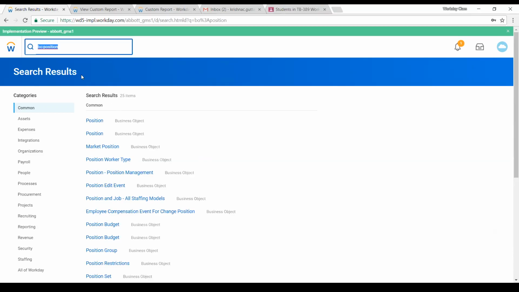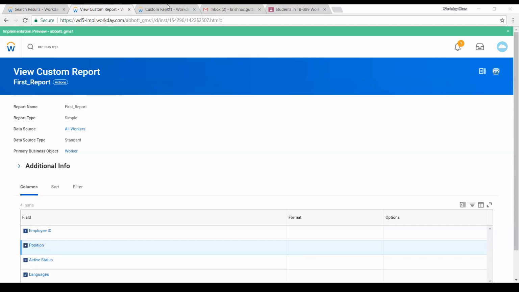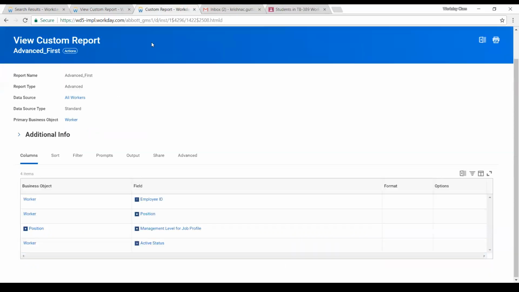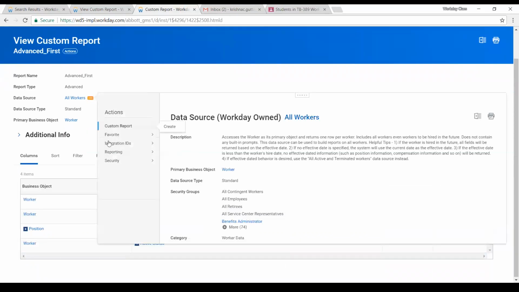He already explained. So, okay. We have a position object. How do we look for security? That's the question, right? An object will not have any security. A field in Workday will have the security. For example, in my custom report data source, this data source has security. If you go to actions, you'll find view security here, and the security tab. Just open it.